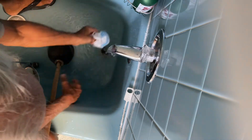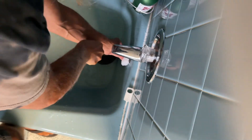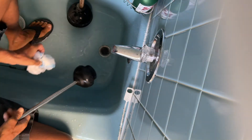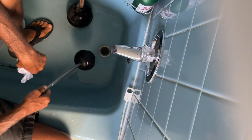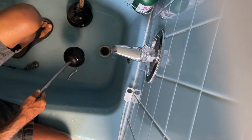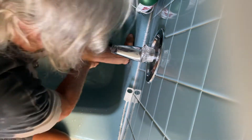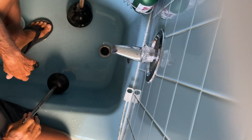Before I do that, I've got to make sure that was the main cause of the clog for this tub. So what I'm going to do is try to create a vacuum and try to plunge this out. If I can get that water to drain through there properly, then I know that was our cause and that's the only thing we really have to fix. This plunger wasn't working well, so I got a different smaller one and used my hand to create that vacuum — because if you plunge it down, it would just come out. You've got to get it closed off by sealing it with your hand so it will push that water down. I plunged it really hard with that little plunger, and bam, the thing drained.